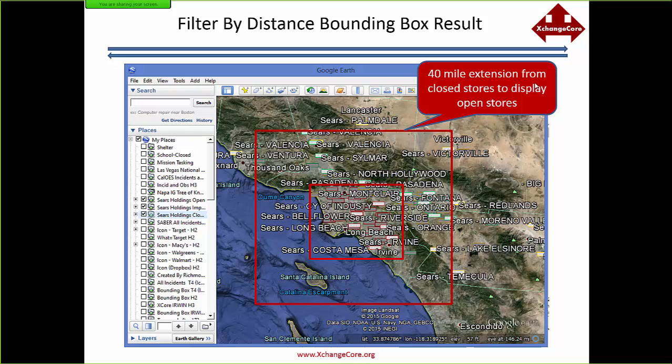Same way with the stores. I've got all these stores here. Somebody absolutely has to get to Sears to get my lawnmower repaired. Mine is closed. Where's the closest one that's open? Really nice way to be able to have two different dimensions, not just the bad stuff, but the beginning of the resolution of my problem, to be able to get the information out and share it to everybody else.